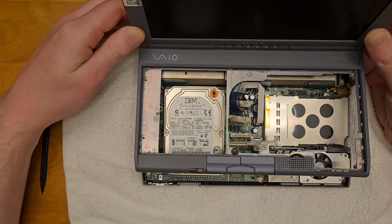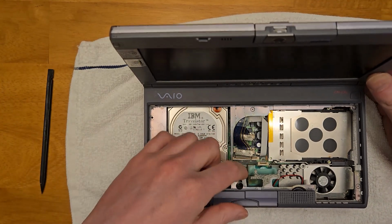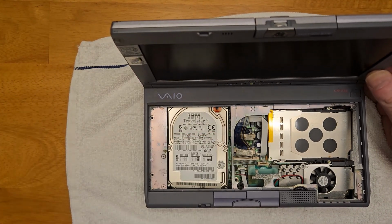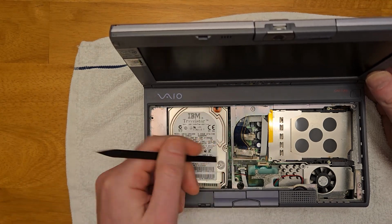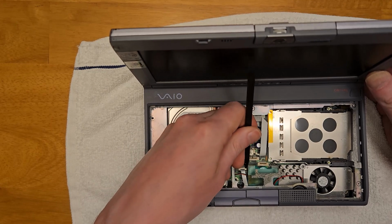And you can see I'm struggling a little bit because I missed the ribbon cable down at the bottom connecting the trackpad and speaker to the motherboard. You also probably notice it's kind of discolored the metal right above the CMOS battery right there. I'm a little bit into the heat sink.